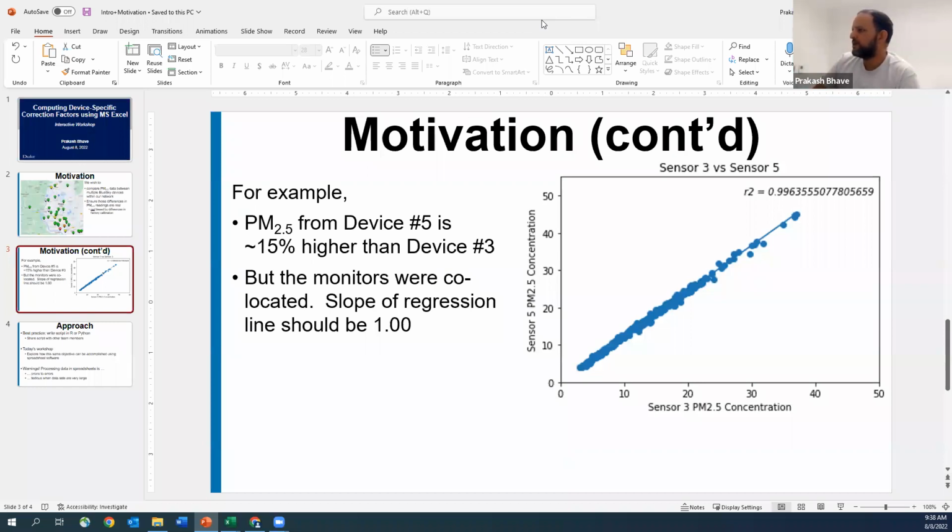Because sensor 5 is around 45, 46 micrograms per cubic meter, and sensor 3 was 37 or 38 or something. So that's where this 15% is really rough, but basically the slope is above 1. If I had the slope plotted on here, the slope would be like 1.15 or something.